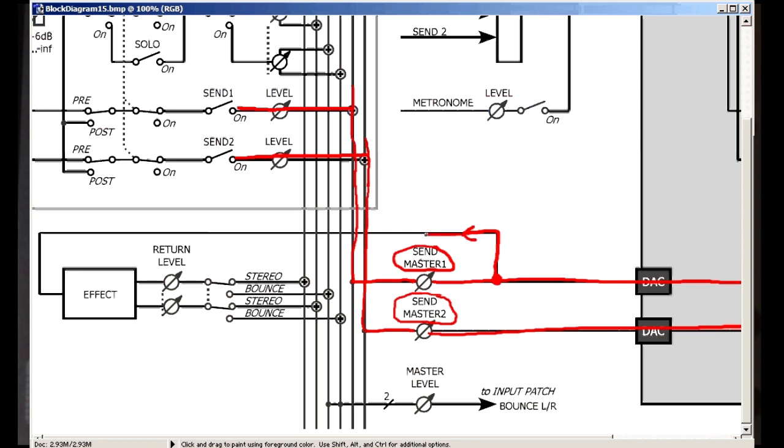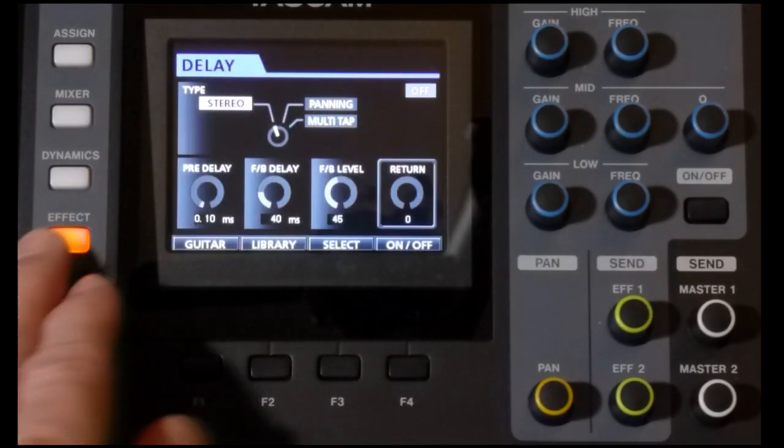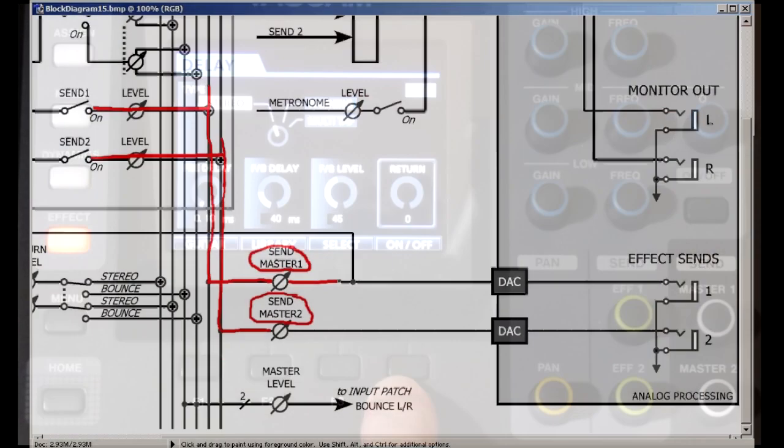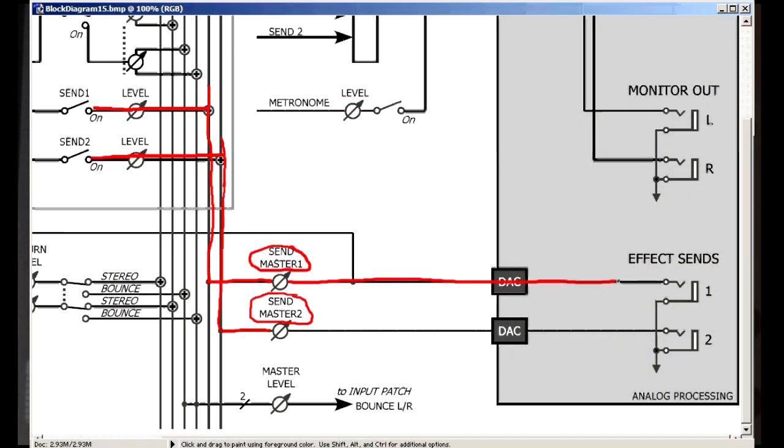Well, it's send 1, and only send 1. Now both send 1 and 2 go to the outside world, but only send 1 goes to the internal effect as well. So if you don't want to use the internal effect, you can just turn it off in the effect screen. And either way, send 1 is always available for external use.